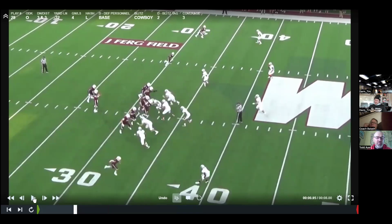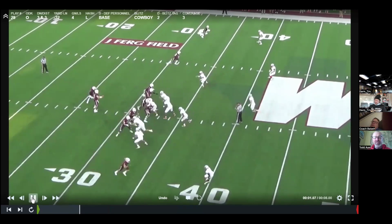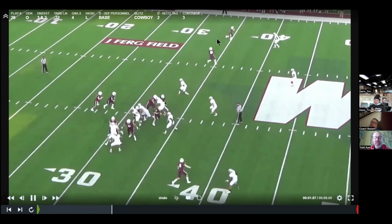Now, here's where we did a poor job. When we have an inside backer blitz with that safety inserting, we tell this guy to widen, be patient. He's really playing pass first. He's playing the RPO. So this guy technically should be about 6 yards off the ball, inside leverage of number 2, and just clear his cleats, we say, and be slow. Now, if he does that, boom, right here, he's going to be there a lot quicker.